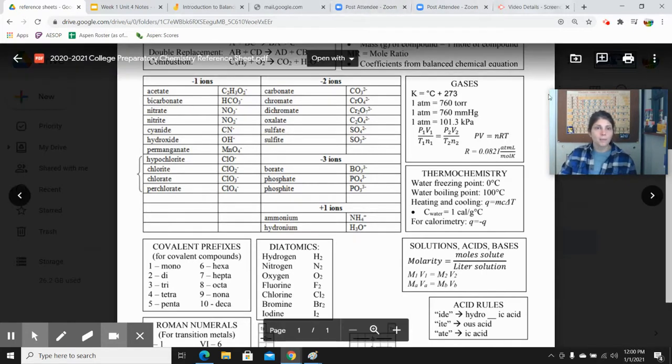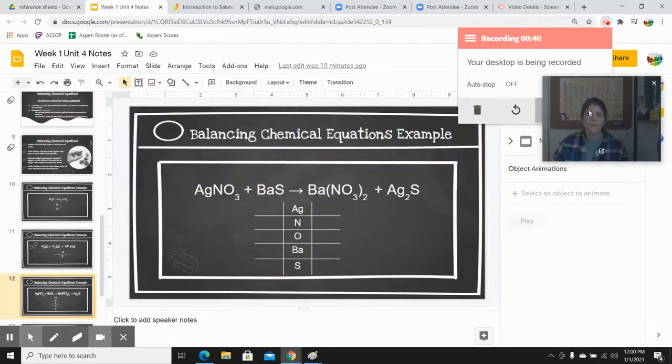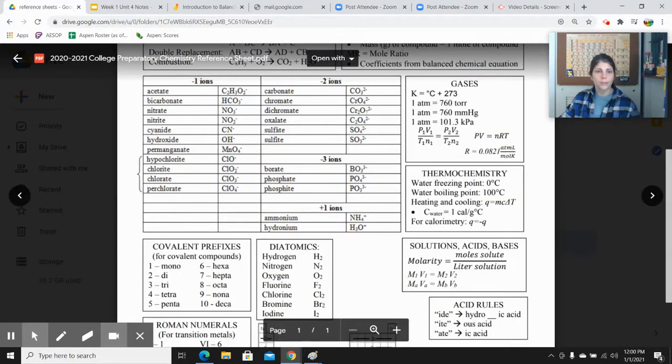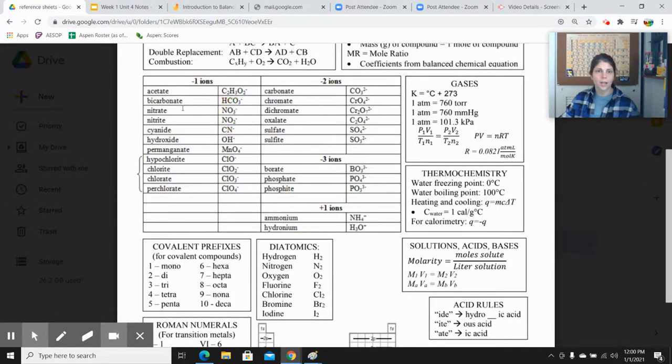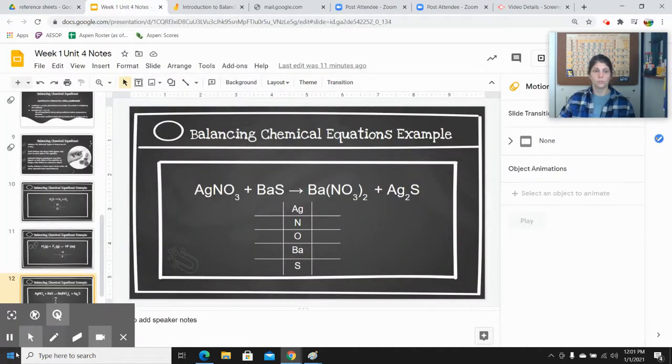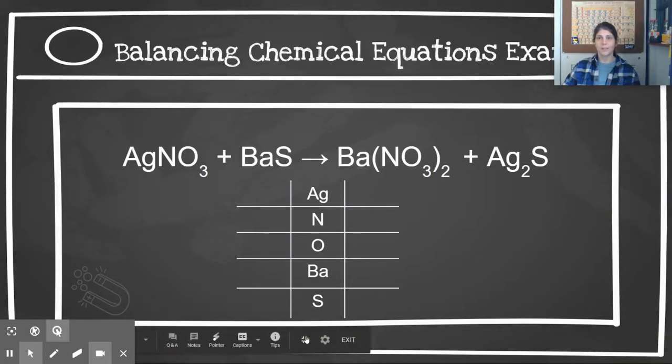So back in this problem, we had this NO3 compound right here, and that is a polyatomic. If we go back to our reference sheet, you should be able to find it right here. NO3 is the compound nitrate. I don't know if you're going to want to balance the polyatomics separately because we've never talked about them before, but if you see them, you can treat them as one unit. So I'm going to show you how to do that also. If you choose to balance the polyatomics, it is easier. I'm just trying to make your life easier, though it might not seem like it.